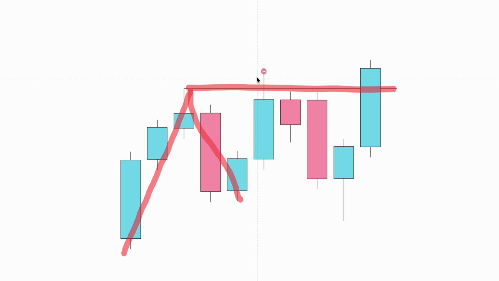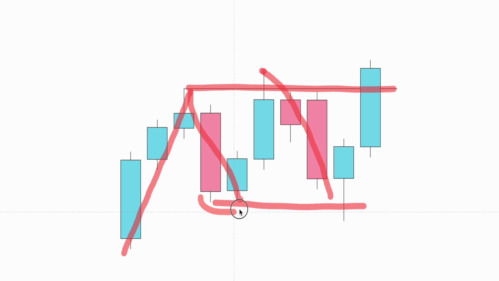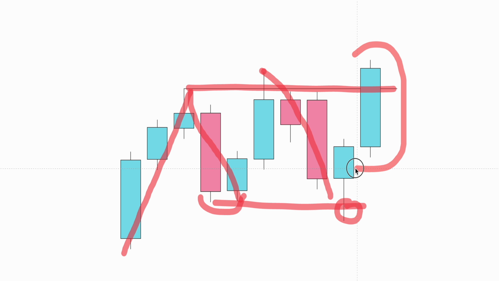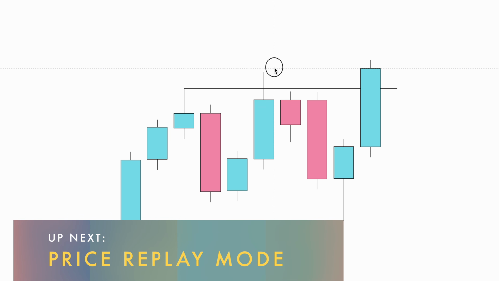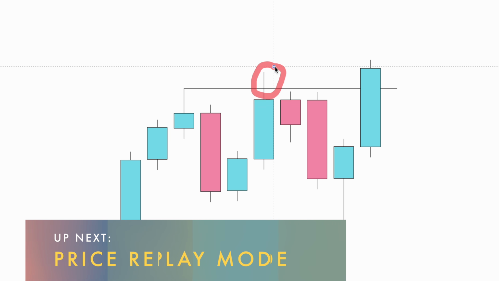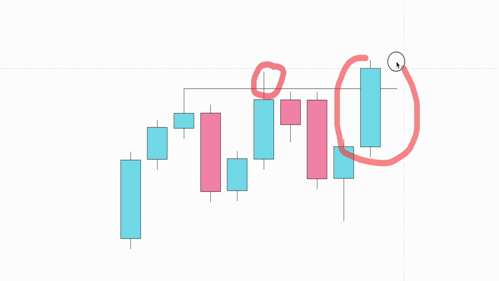And that's exactly what we see here. We see the push away after the sweep of that high, pushing into this previous low, looking for more liquidity at this swing low in the market. Very often below these swing lows, you're going to find imbalances and areas of demand in a bullish market. Once we get this liquidity grab here, we push to the upside, and that's where we get our valid break of structure. So just to recap, this is your wick break to the upside, and this is your valid break of structure.